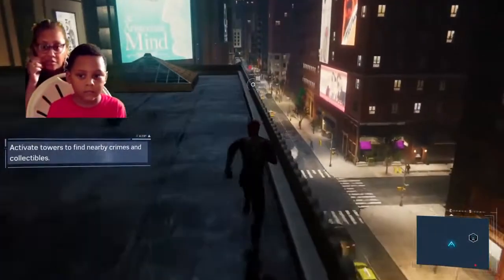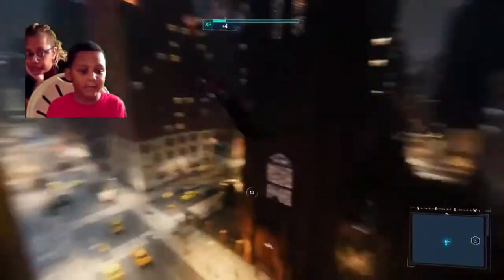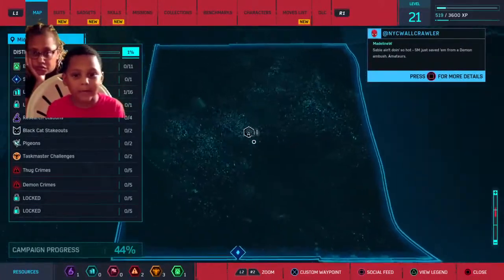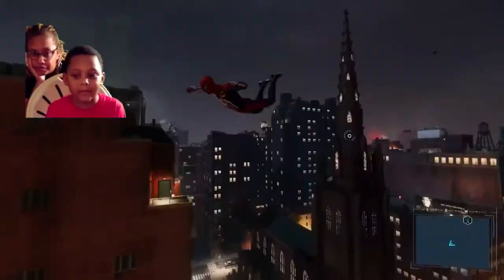Activate towers to find nearby crimes and collectibles. So you can go find a tower. I know where the map is. Use my map. I didn't use my map. What the heck is going on with that? Guys, look at this map. Look at this. That's it.